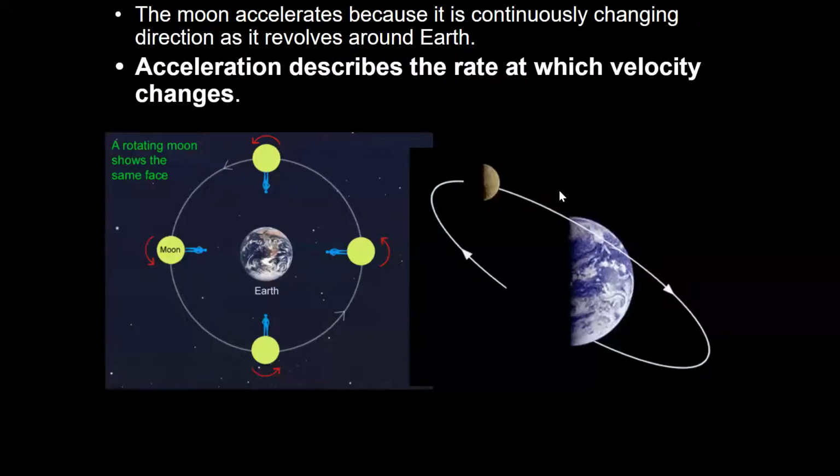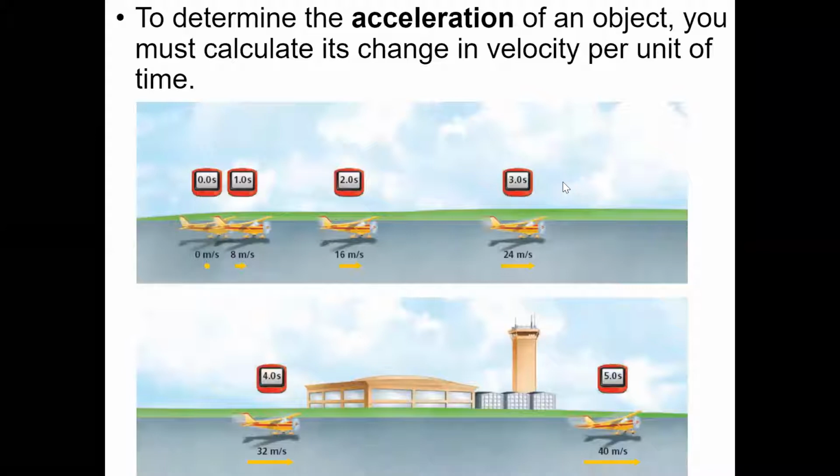Okay, so let's keep going. Write this one down. In order for acceleration to be determined for an object, you need to calculate its change in velocity per unit of time. So it could be seconds, minutes, hours, days, whatever it is. You need to specify what the rate is. Remember, rate could be meters per second, miles per second, centimeters per second. It could be any one of those. We're going to get into that. The next slide shows the formula, and you need to write it down.